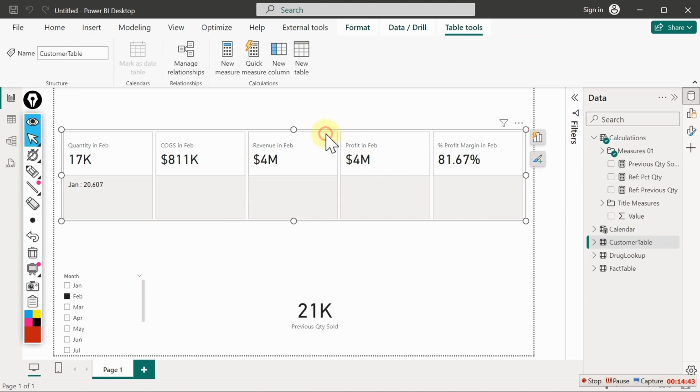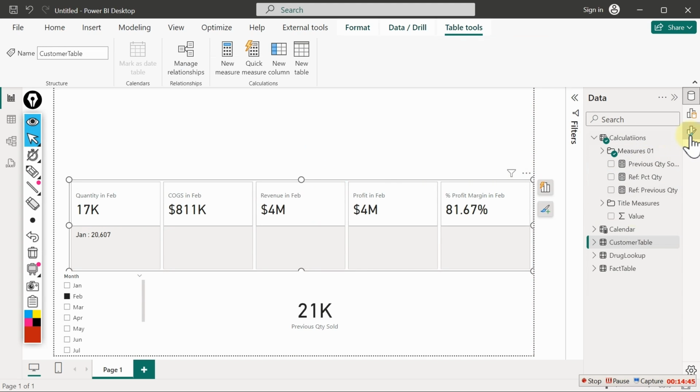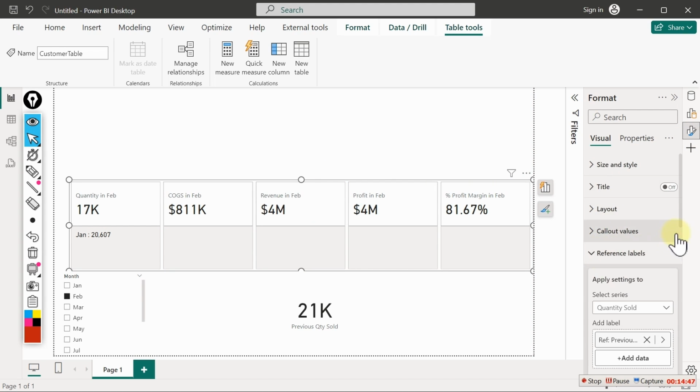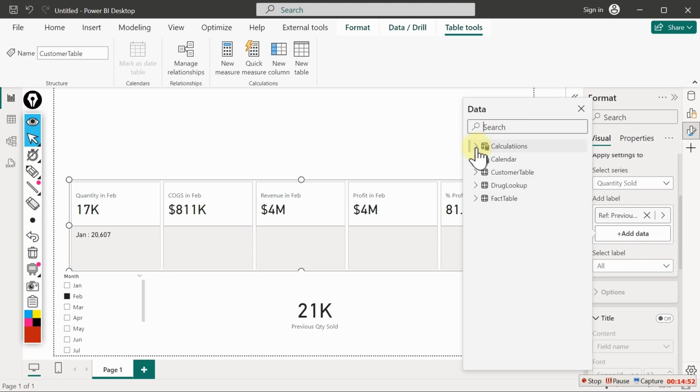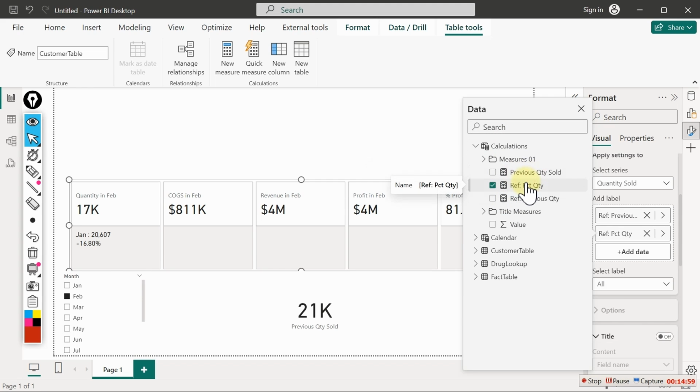All right, let's also select this, bring it down. Now go over here. Make sure you are on the reference label, scroll down a little bit, and over here you click on add data. We come over here and choose the one that has to do with the PCT for percentage. Where the heck is it? This particular one, right? So now we have the percentage is down by 16%. You look at that? Which means the previous month is higher, the current month seems to be low. The current month is what we have on selection, and the previous month is what is not on selection, but it's showing up right here.